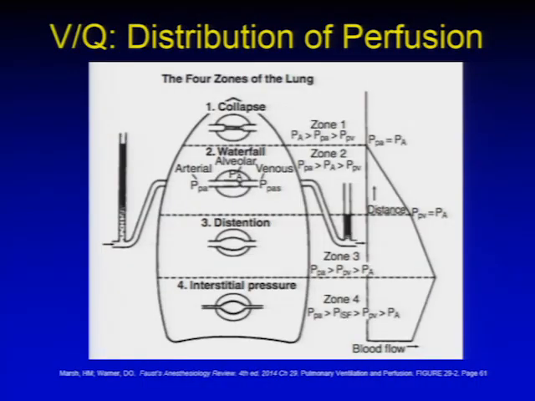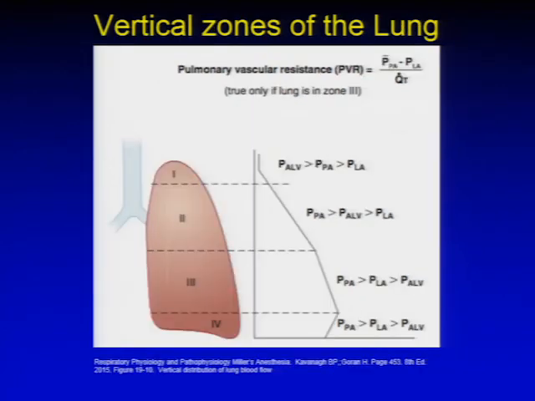The distribution of perfusion is affected by gravity. Therefore, the position of the patient does become relevant. The concept of pulmonary vascular resistance and this graph is very similar to the classically taught West zones of the lung. It is in zone 4 in this example where patients develop rales first because the left atrial pressure exceeds alveolar pressure.